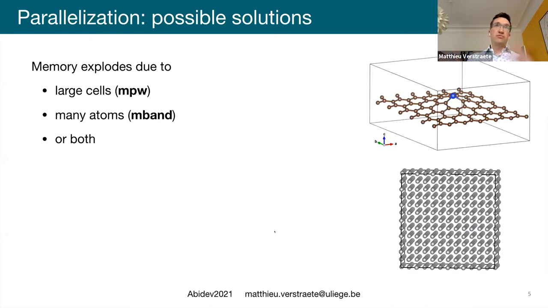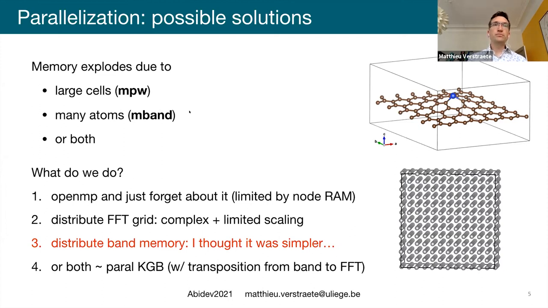And it explodes differently depending on the system you look at. It can explode simply because the cell is big. Here I have 72 atoms, but that's by far not the biggest system Abinit has been run on. But I have a large amount of vacuum in the C direction, so that costs a lot in number of plane waves. But if you run a big system like this one with several hundred atoms, then your number of bands is going to be very, very large. The number of electrons per titanium atom here is huge. And even if the volume is not so big, you're still going to be paying a lot for the bands, or both if you have a big system in both dimensions. So what can we do?